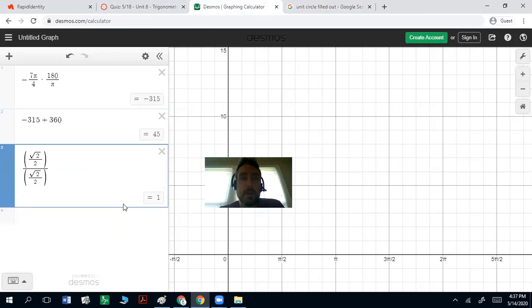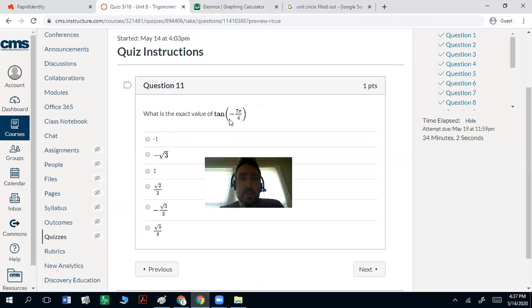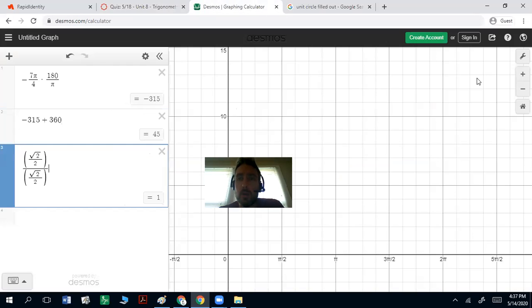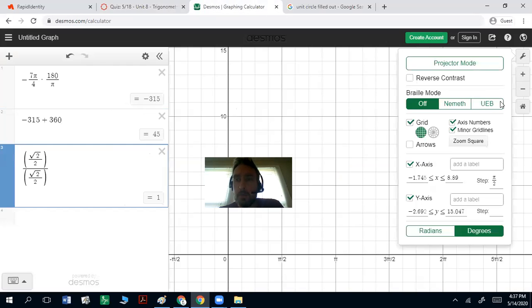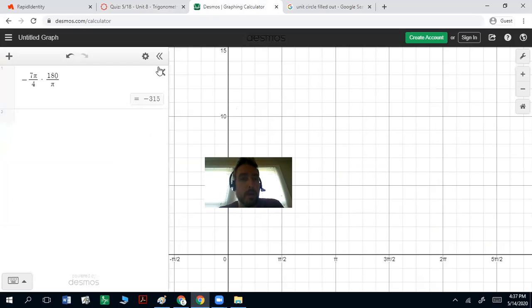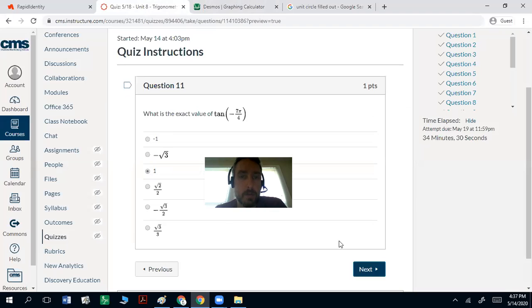Now the interesting thing about this is that it gives you this as a radian. So if you were to do this in your calculator, you could click the graph settings and go back to radians if you're not already there. And you could type in tan of negative 7 pi divided by 4, and it'll give you exactly the right answer here, which is going to be 1. So we can get that without a whole lot of work, just putting that in the calculator. As long as you're in radian mode, you're fine.